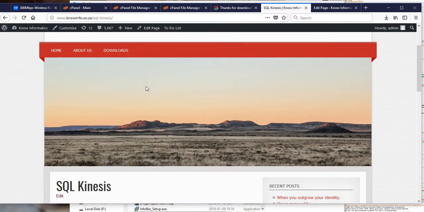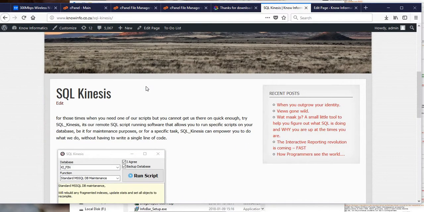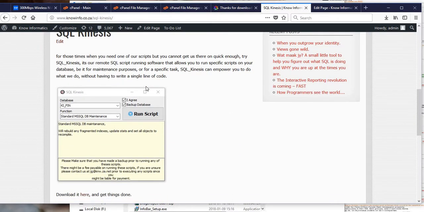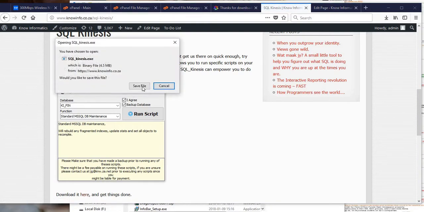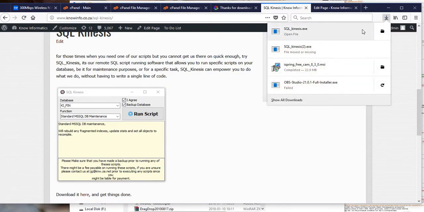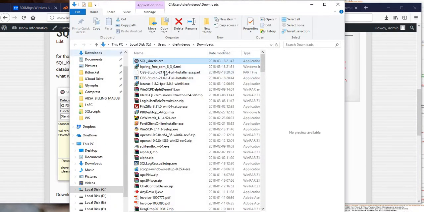Scrolling down, after admiring the beautiful career landscape and feeling relaxed, you can read our short, informal but informative article about SQL-Kinesis. To download it, press on the Here in the Download It Here section part of the page. After downloading, it should be in your My Download section. Go to your My Download section and find the application there. To open, double click and press Run.